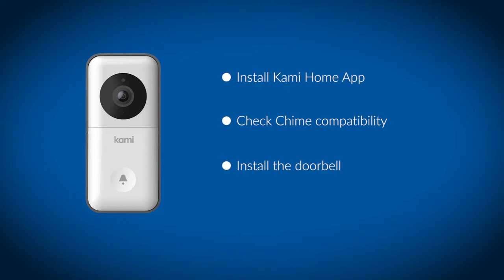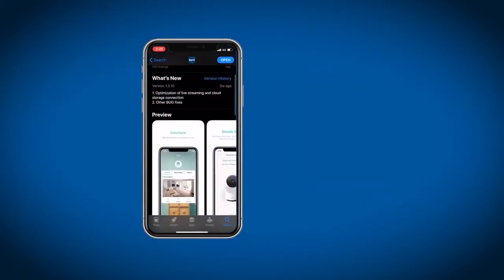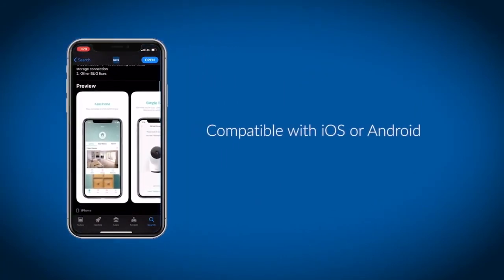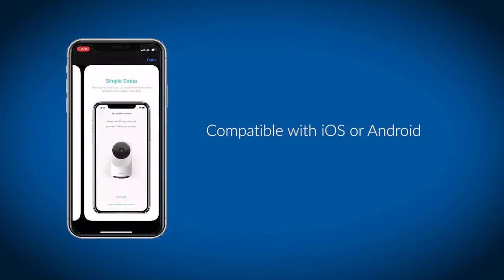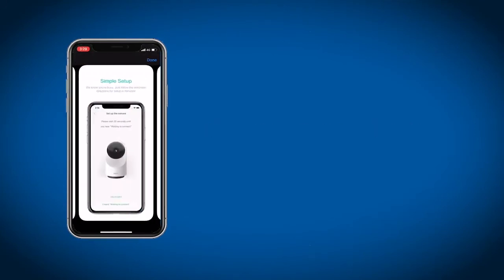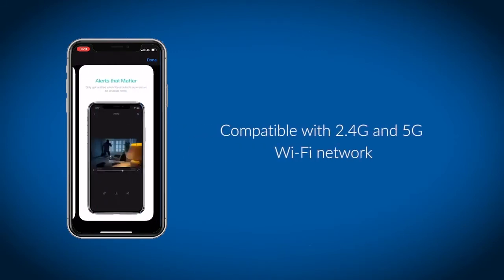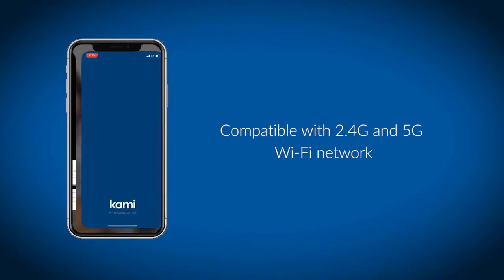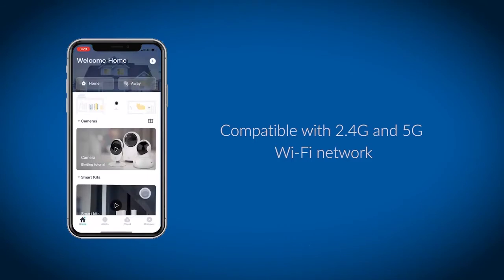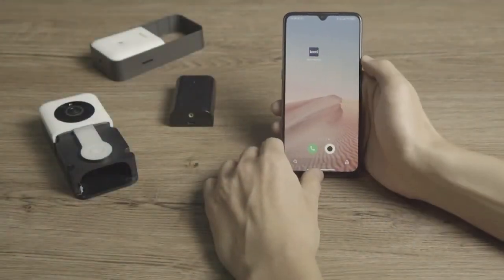Let's install your Cami Video doorbell camera. Step 1. If you are new to Cami, to connect your camera with the Cami Home app, you'll need a smartphone or tablet compatible with iOS or Android. A Wi-Fi network with a 2.4 GHz and 5G is compatible. Make sure your Wi-Fi network is stable and your Wi-Fi password is available. Launch the app to log in or create your Cami account.